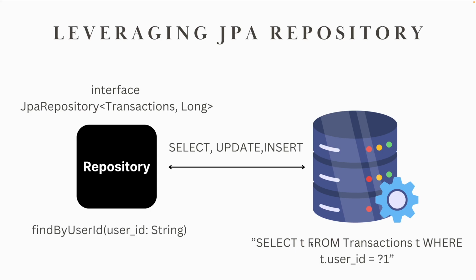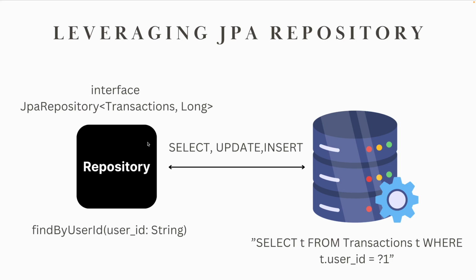Now, you do have the option to write raw SQL statements if you want to, but with Spring JPA repository, we'll be able to use predefined methods based on the properties in the entity to essentially create these statements under the hood. And to establish that connection using Spring JPA, all we've got to do is specify the entity, which in this case is Transaction, because remember we made an entity for transactions, and specify the type of the primary key used in that entity. So in this case, it's going to be of type Long, because remember we made an ID as the primary key and it is of type Long.